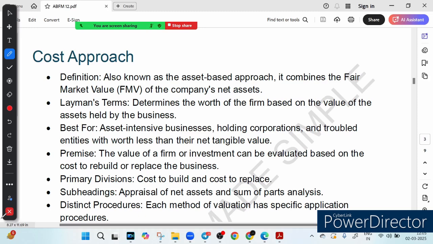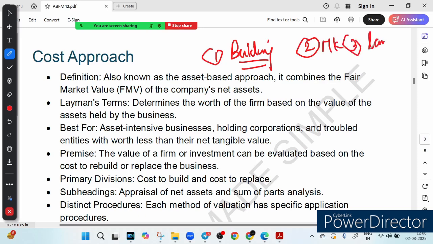So basically in this cost approach, or this asset based approach, what we are doing is we find the fair market value of all the assets a company owns. So what are the assets that the company owns? This may include building, first point. This may include machinery. This may include land. It may include inventory or cash, all these things. So add all these up, subtract liability, and boom, you have the company's estimated worth. Because asset minus liability, right? These are the assets and you have to subtract the liability. So you will get the company's total value.